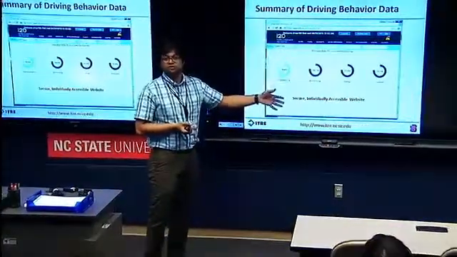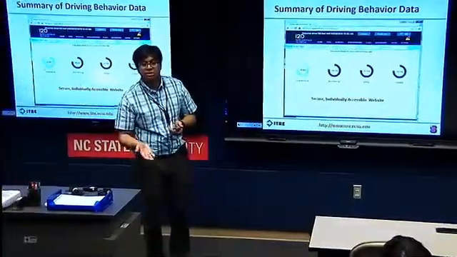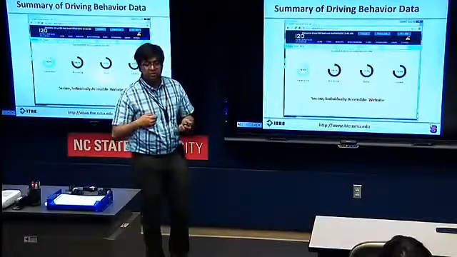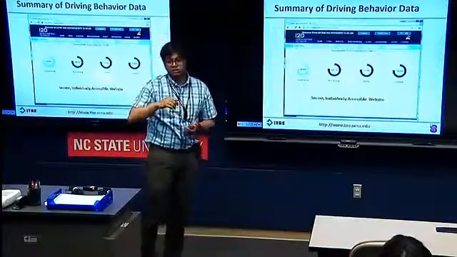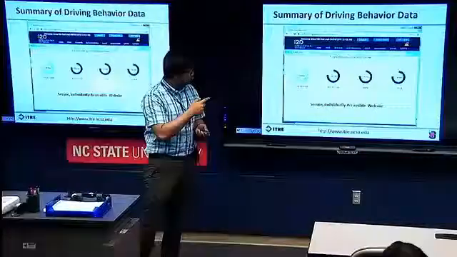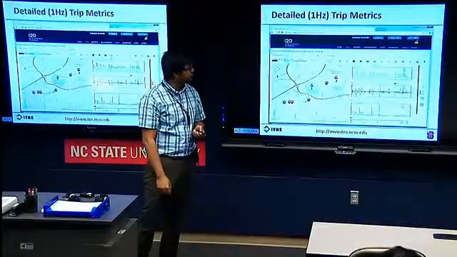And the last one is comfort. It's defined basically by how much jerk or vertical acceleration you have. So if you are driving on potholes very fast, that would mean you'd have jerks very sharply, and that information is there. So we could combine this information to come up with an overall score.